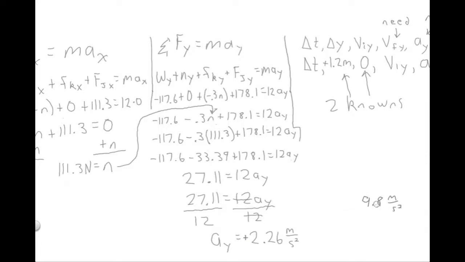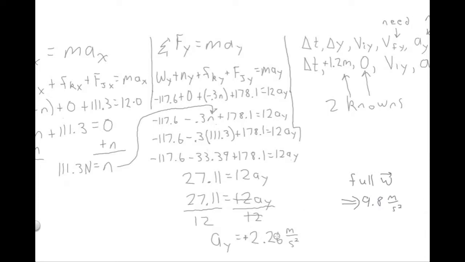But that is not really a logical comparison to make on this problem. On this problem, a sub y could logically have come out to be either smaller or bigger than 9.8 meters per second squared. So it's not really particularly logical to compare this result to 9.8 meters per second squared on this problem. Do you see why? Well, remember that 9.8 meters per second squared is the magnitude of the acceleration that would be caused by the full weight force. The magnitude of the acceleration that's caused when the only force on the object is the full weight force is 9.8 meters per second squared.